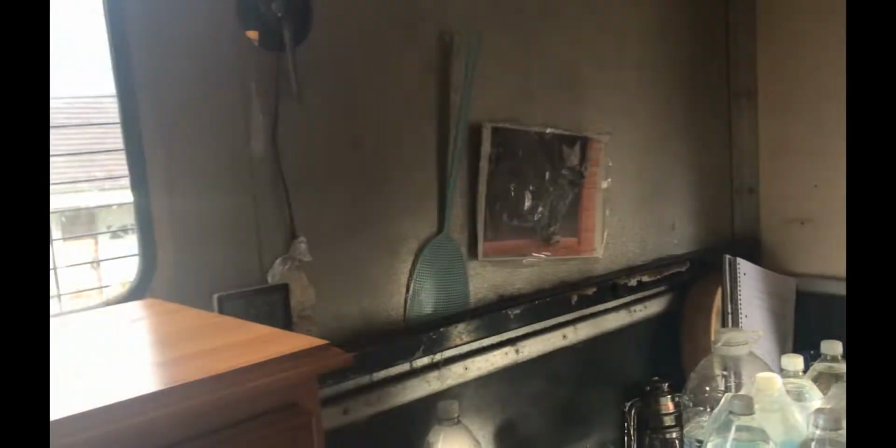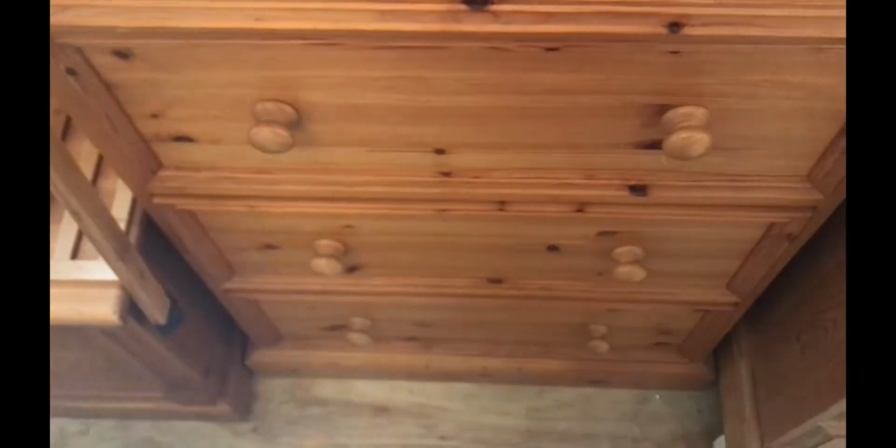And then obviously I can make this more into a much more log cabin-y look, and this isn't as high under the windows. We can get proper windowsills in and boxes around and things like that, and basically not have so much stuff. Obviously when I put this in, this was about living in this full time. I had all my worldly goods in it. I don't need to carry this much stuff, this much clothes and everything. We can use a bungalow for that and just minimise even more. I've learnt to minimise and use my clothes even less.